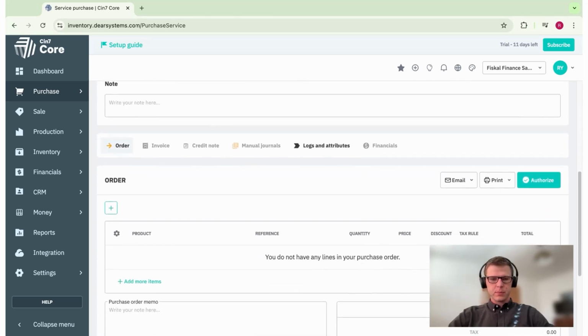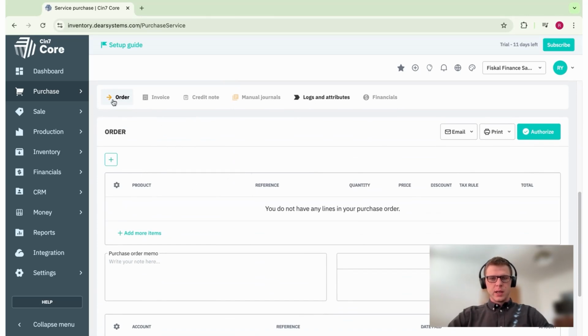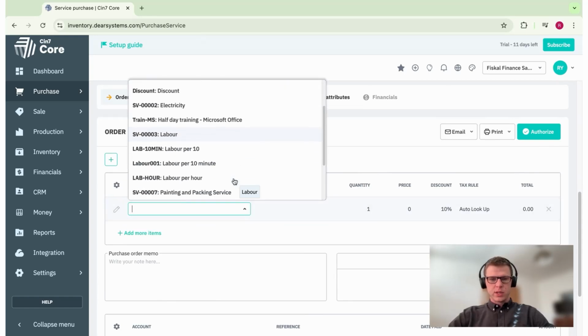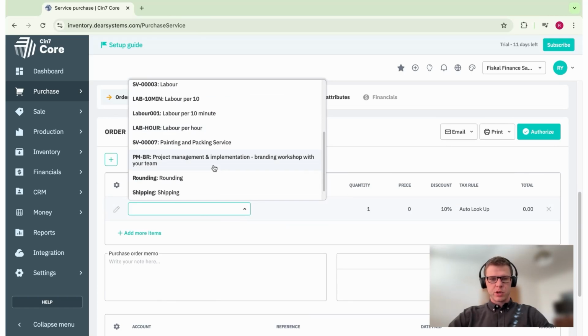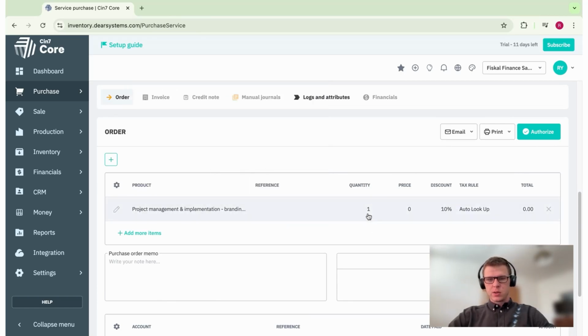Okay, so remember, we are creating a purchase order. Let's select the services that we want from Ryan's Hop Farms. We're going to say we want some project management from him. It is 1 unit, and he's charging us $360. Now, remember, Ryan's Hop Farms have given us a 10% discount, but that only applied to his products, and it would be a 0% discount here. But let's, for argument's sake, say that he gives us a 10% discount. That means that our total is only $324.